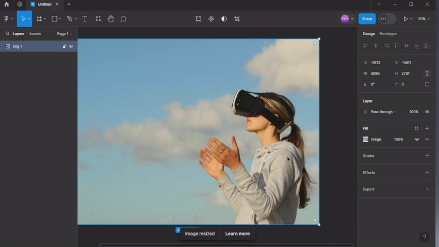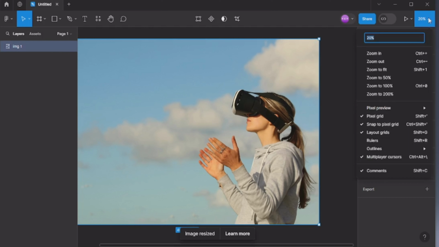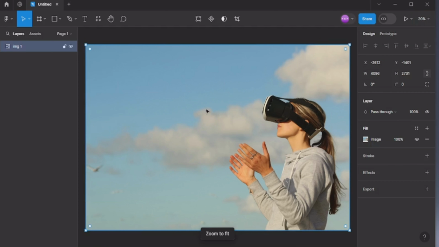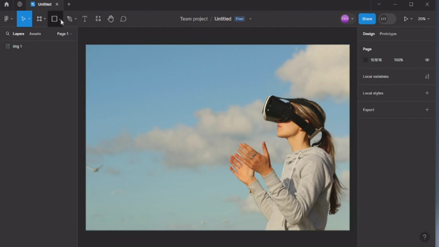Oh, it's too large. Let's make it small to fit into our Figma file. There we go. So let's make a small edit to this photo before we see how we can export it.